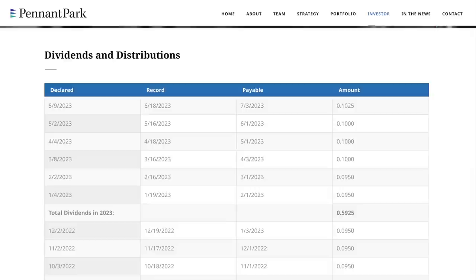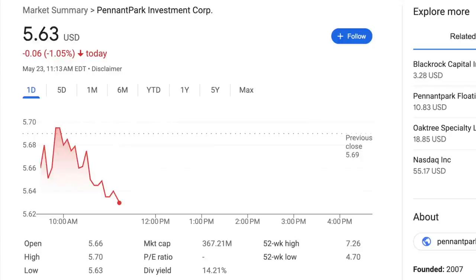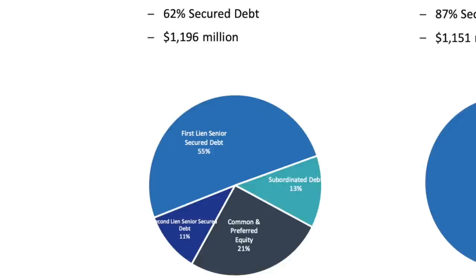In addition to PFLT, the company that owns and operates this BDC also has another BDC called Pennant Park Investment Corporation, ticker PNNT. This one is older than PFLT and was founded back in 2007. It offers a very high yield, currently over 14%, but unfortunately this one just hasn't been nearly as good as PFLT. It's gone through a couple of really sizable dividend cuts and their share price is down 60% since their IPO. According to their website, PNNT holds a lot of less secured investments and instead holds a lot of second lien, subordinated debt, and equity investments, making it riskier than PFLT, considering both portfolios are almost equal in size and diversification.